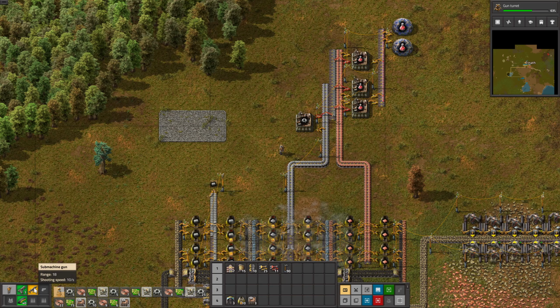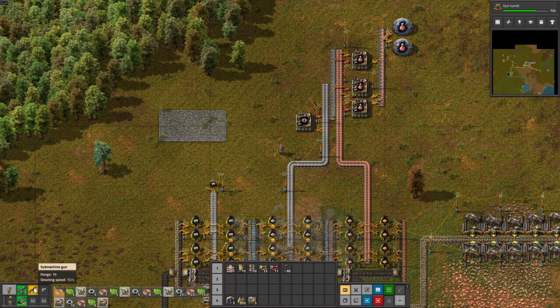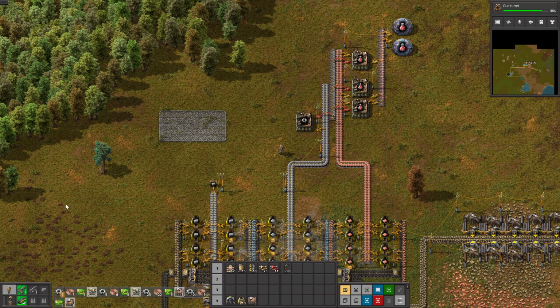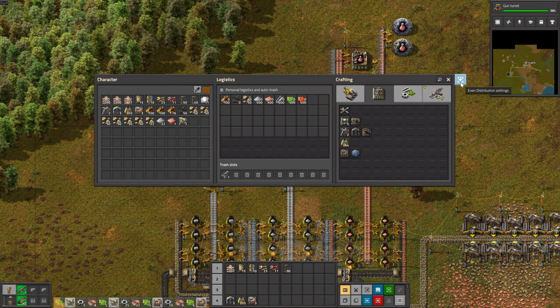You can see the submachine gun has a range of 18, whereas the handgun has only a range of 15. And obviously it also shoots faster. The handgun shot 4 bullets per second, whereas the submachine gun is going to shoot 10 bullets per second. So overall it's a net improvement over the handgun, so I'm going to throw the handgun. We are not going to use it anymore.